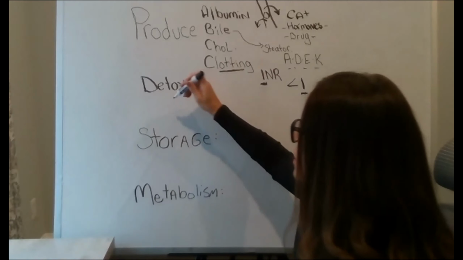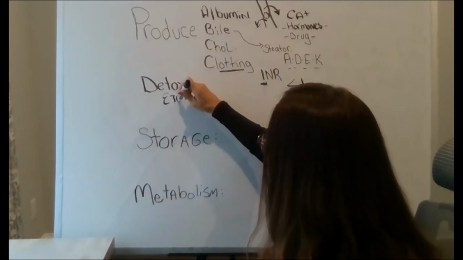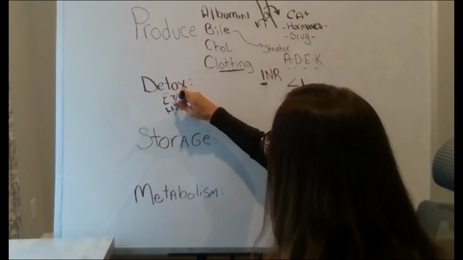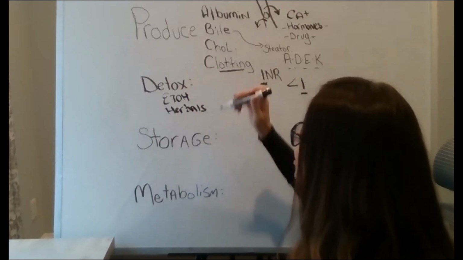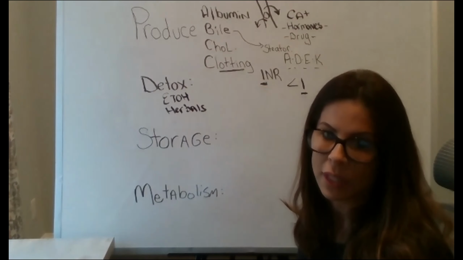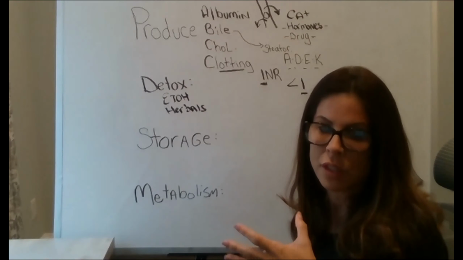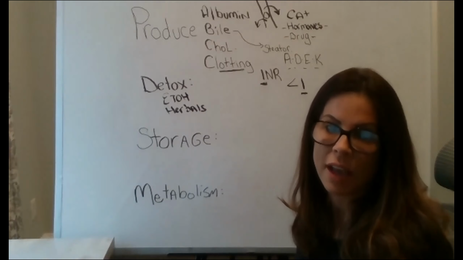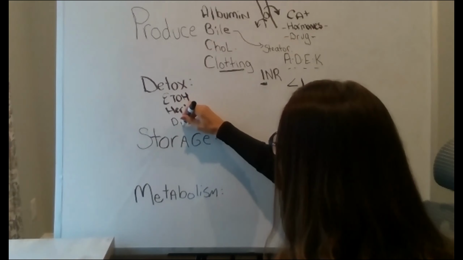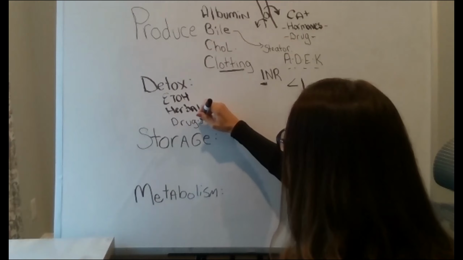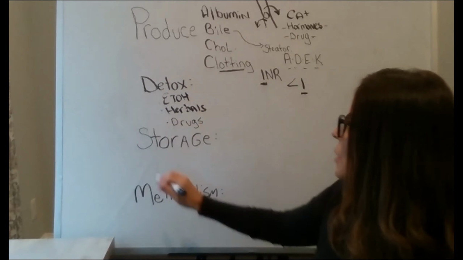Right? So I think about it as detoxifying anything that has toxins. So anything like alcohol, herbs, any of those things I just mentioned. Simple things that we take in every day, like fruits and vegetables, if they have any pesticides on them, if they're not organic, or if they have any type of thing on them that can hurt us, the liver will take that hit for us. So the rest of our systemic circulation does not have to suffer that hit. So alcohol, herbs, drugs, anything, the liver will detoxify these things for us so our body does not have to worry about it.